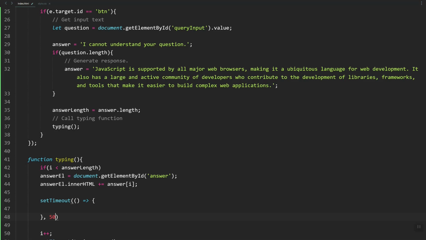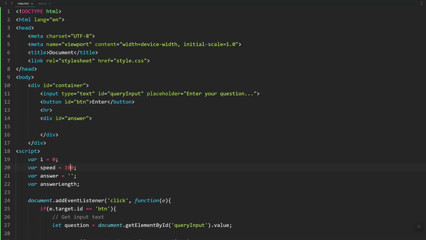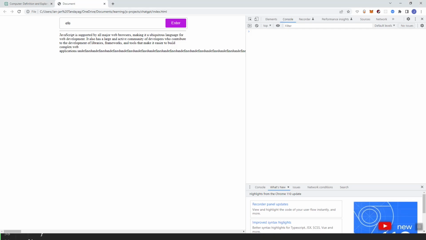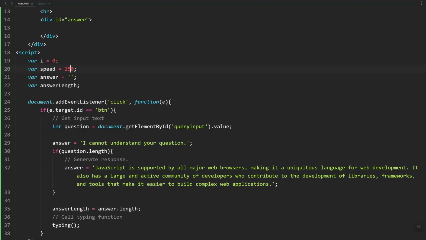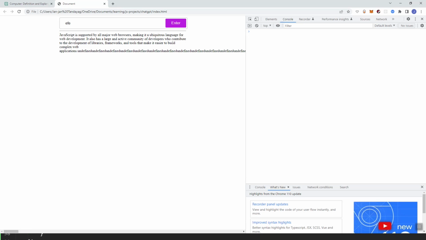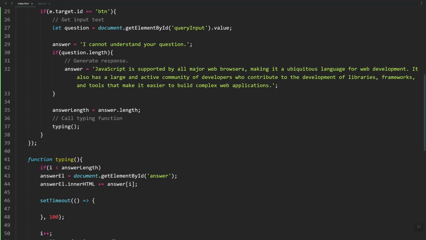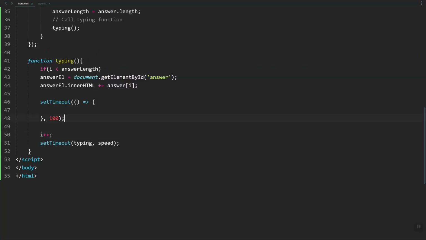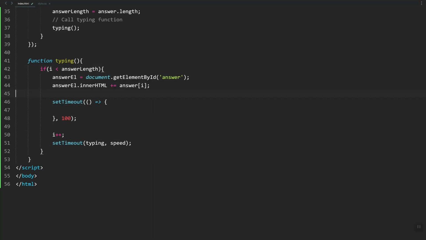So let's set this one to 50, then this one set to 150. Here we have an error, undefined. We'll fix that one later, but just put them inside the if statement.